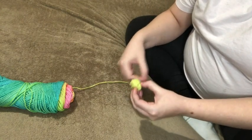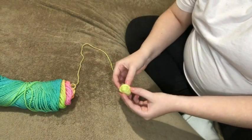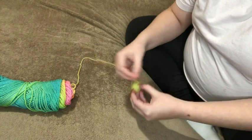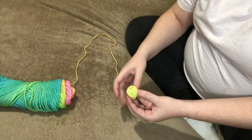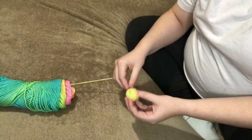And then I just keep doing that. Every now and then I will kind of move the whole yarn ball so that I'm going in a slightly different direction, just so that it doesn't all fall apart at once. So I just wrap like four or five, six times, and then turn.